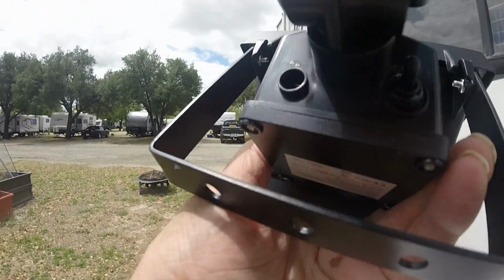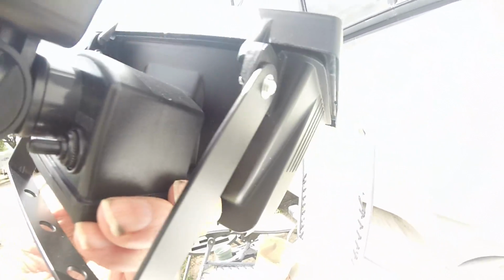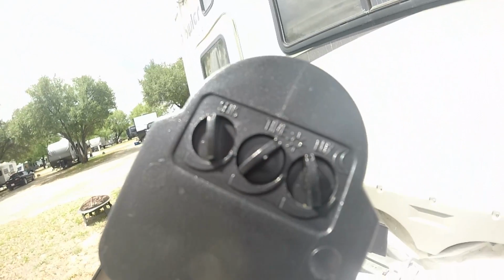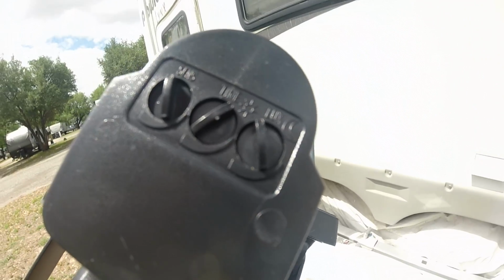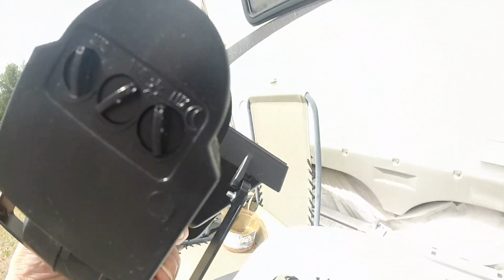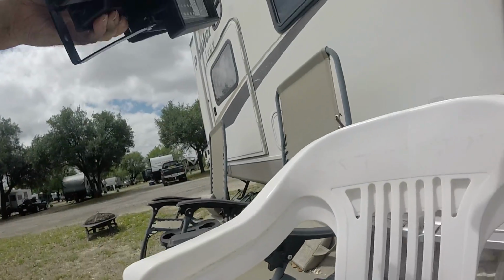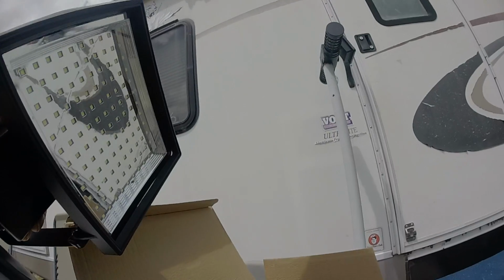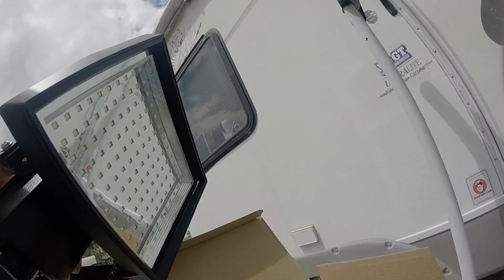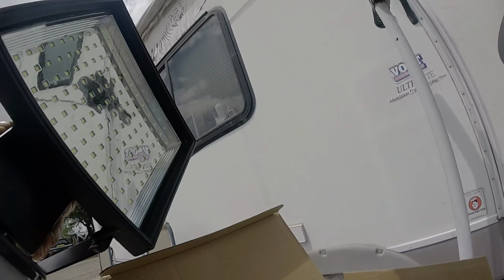Let's have a nice on-off button down here, waterproof. Then your settings that you set for your motion sensor. So that's pretty sweet. Yeah, we bought two of them. Get two of them for about $72 at walmart.com. So that's sweet.